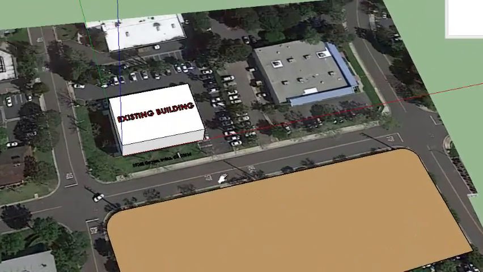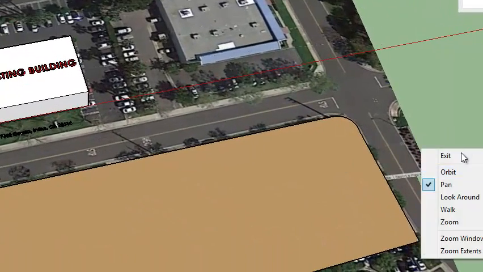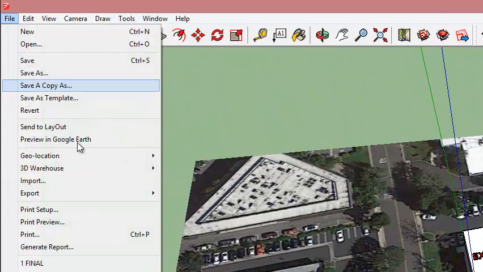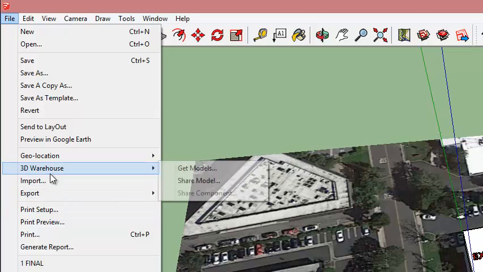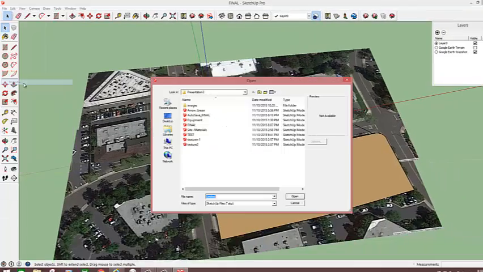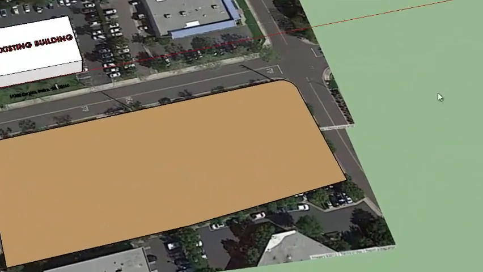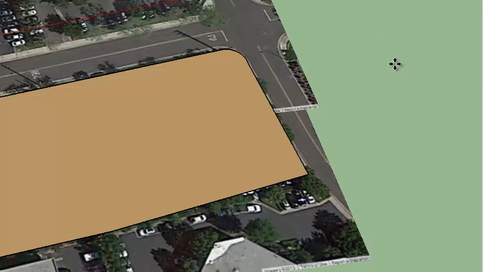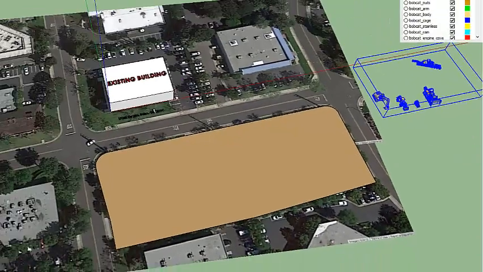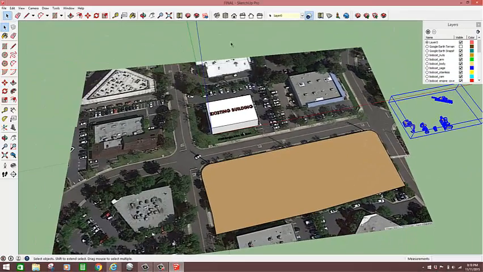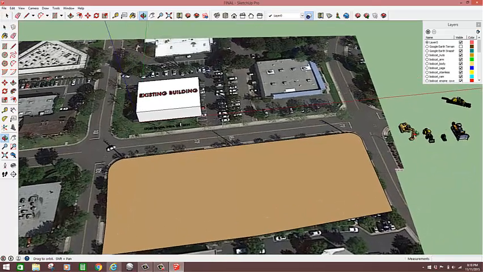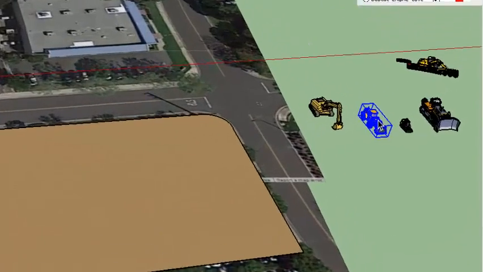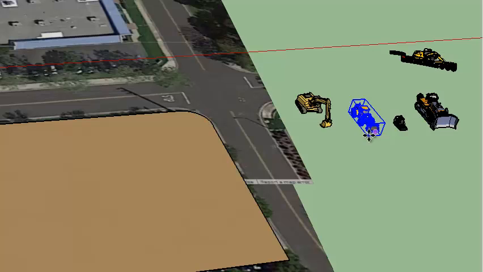So far we got this. And we can bring in some stuff here from my library. We got a lot of stuff we can use from the 3D warehouse, but I'm just going to bring in a few things here, like equipment. Place those over there. These. Let's explode them real quick. And then we're going to get some of these and move them over here.